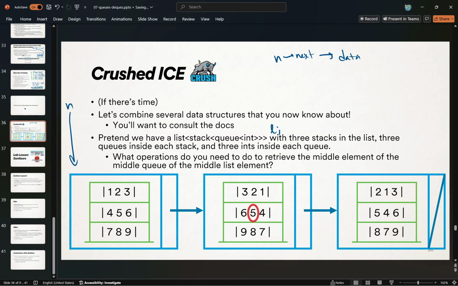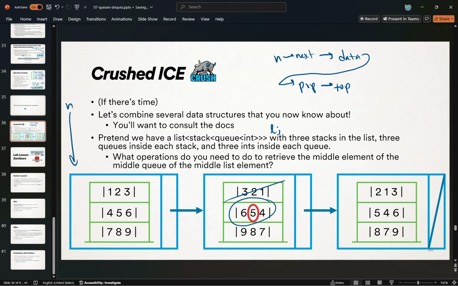And then what do I want to do once I'm at the stack, right? I got to pop the stack, yeah? I better pop the stack because I can't get anything. I can only get the top thing. The thing on top is not what I want. So I better pop the stack, right? I got to get rid of that. So these arrows are no longer making sense in terms of C++ code. These are the things you do. Start and go to the next thing, get the data, pop the thing there. And now the thing on top is something I care about. Get the top element of the stack, right? Give me the top.